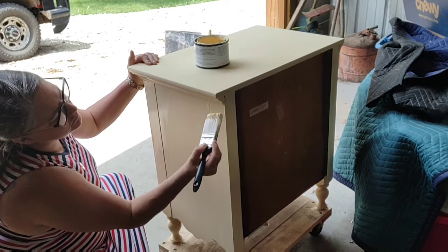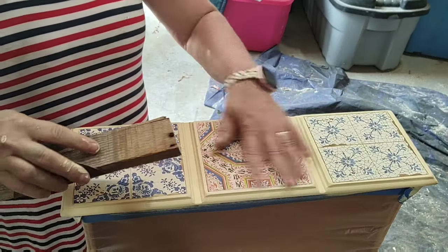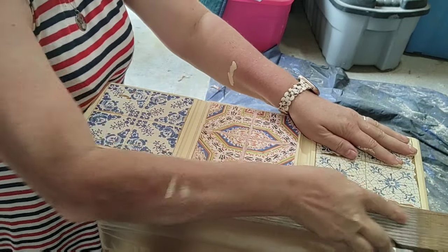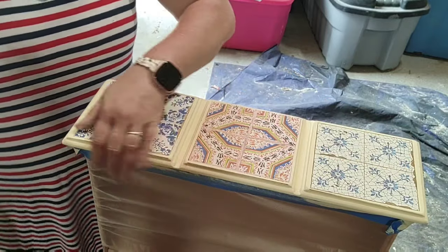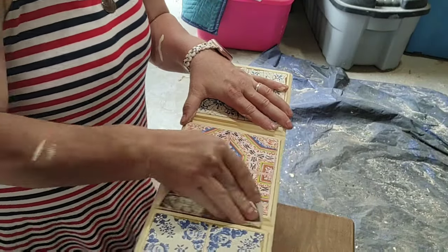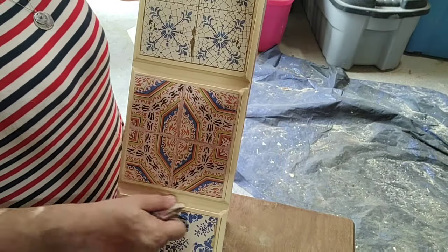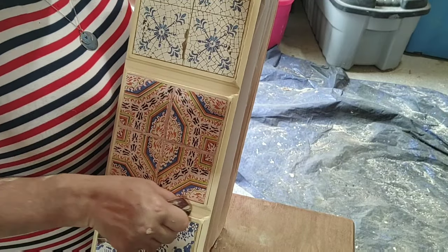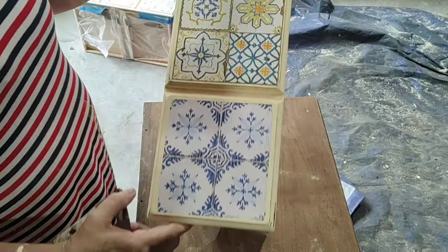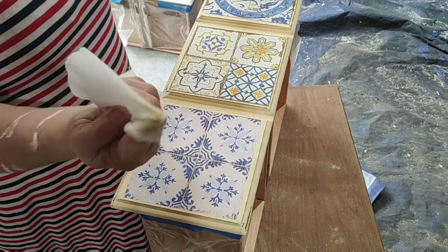This is me putting the final third coat of paint. I really didn't do a third coat everywhere — I just looked at it to see what needed it. Then I moved on to distressing. I literally just have a block of wood with a piece of 220 sandpaper wrapped around it to get in and get those flat edges. The transfers have kind of a natural distressed look to them, and I wanted to make sure the paint job matched the tile — not trying to make it too distressed, not wanting a cheetah print look. Just around the edges and places that would naturally distress through age.